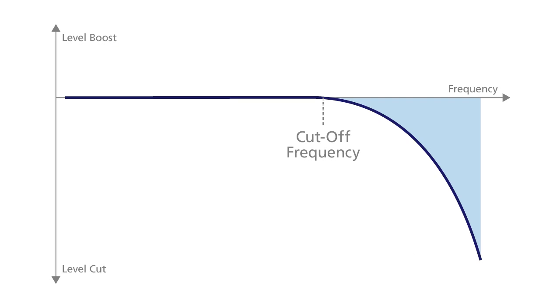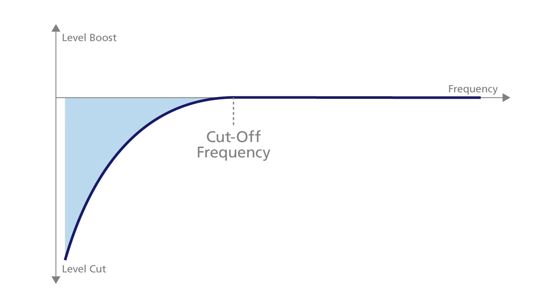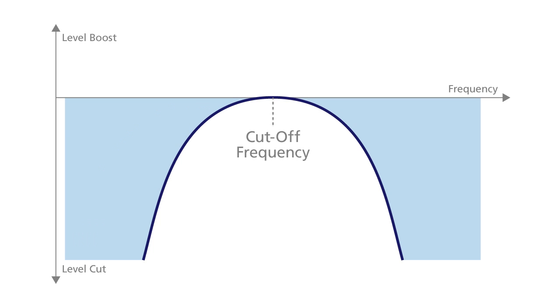There are three main types of filters. Low pass filters, which cut the higher frequency elements of a sound, allowing the lower frequencies to pass. High pass filters, which cut the lower frequency elements of a sound, allowing the higher frequencies to pass. And band pass filters, which allow only a narrow band of frequencies to pass, cutting the rest of the signal. There are many other types of filter, but these are the main choices and the most useful for musical purposes. Let's look at these three filter choices in a bit more detail.